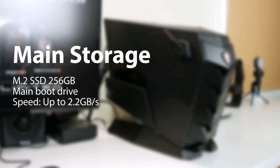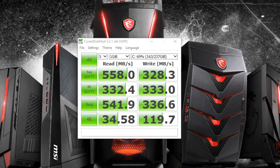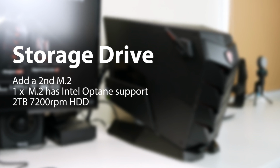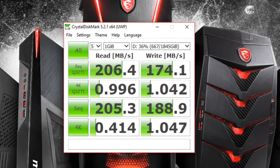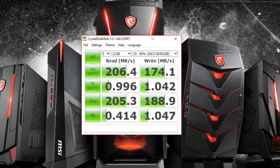In this system, you also get an M.2 SSD drive, which is your boot drive. This is 256GB capacity, and the speeds are pretty impressive too. You get 558 on the read and 323.8 on the write. You can also add a second M.2 if you remove the side panel, but more on that later on. Secondary storage, you get a 2TB hard drive, which is 7200 RPM and has some pretty impressive speeds too. So it's got 206.4 meg on read and 174.1 on write. So it's quick and fast and plenty big enough for a big game library.